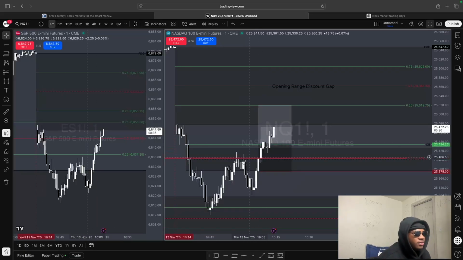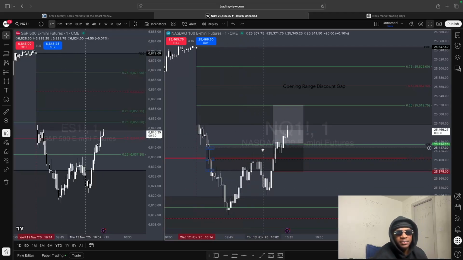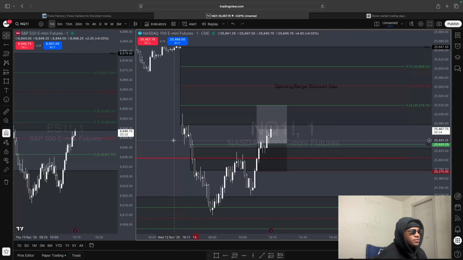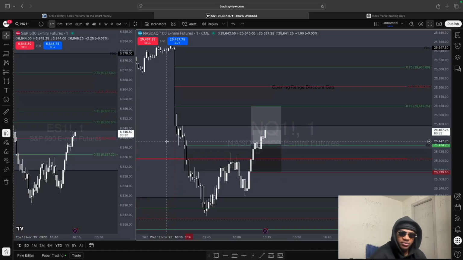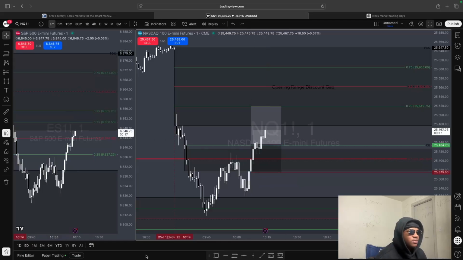See how we did it during the macro. This is that setup. It came down, touched the new opening gap. Yeah, let's see if it plays out, chat. Paper trading, of course. Only paper trade. No, original beginners, only paper trading. One macro. We don't do minis. This is original beginnings.